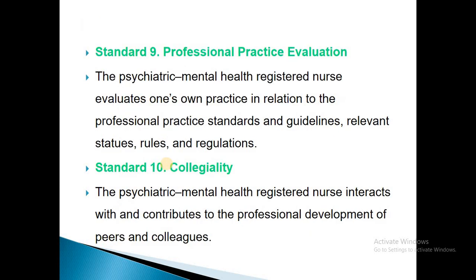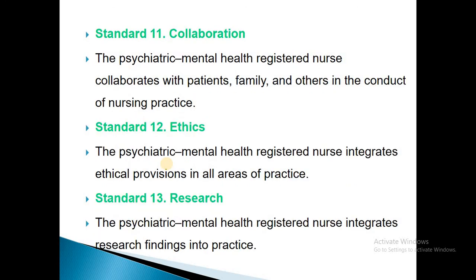Standard 9, professional practice evaluation. The nurse evaluates one's own practice in relation to professional practice standards and guidelines, relevant statutes, rules, and regulations. Standard 10, collegiality. The psychiatric mental health nurse interacts with and contributes to the professional development of peers and colleagues. Standard 11, collaboration. The nurse collaborates with patients, family, and others in the conduct of nursing practice.